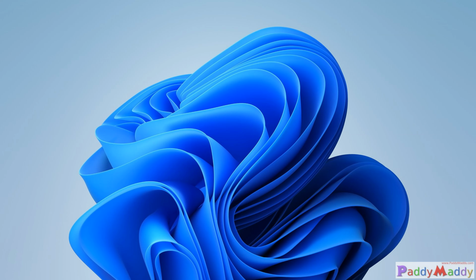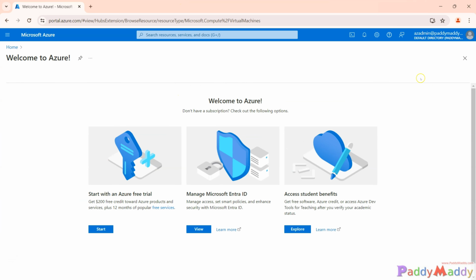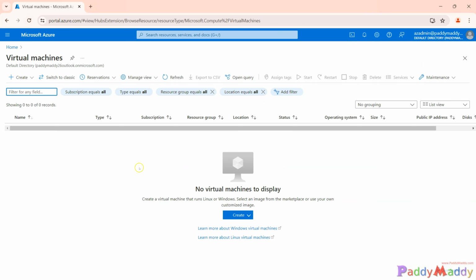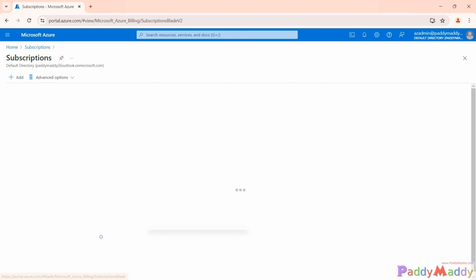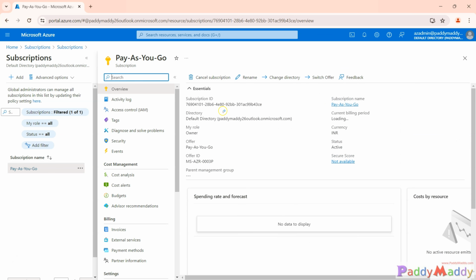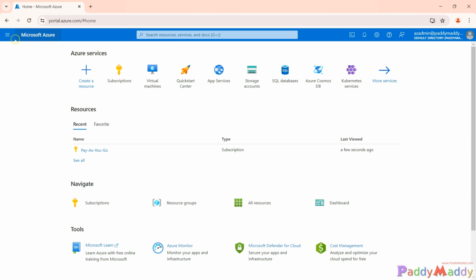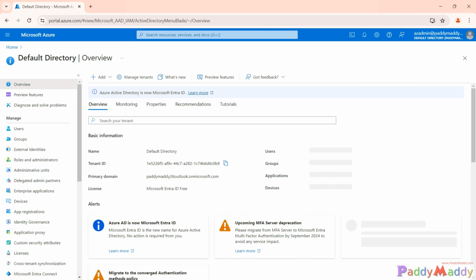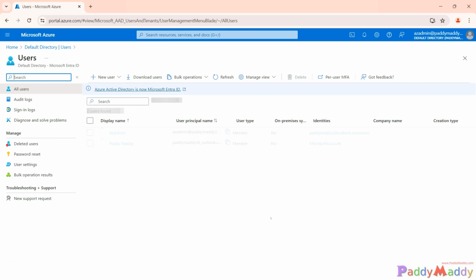Now if I go back to my previous window where I logged in with AZ admin, you could see that I did not have the Azure subscription permissions in the past. Either I could log off and log in back, or if I do a quick refresh, I should be able to see that I have permissions now under Subscriptions. So under IAM I have full permission. I'm the admin, so I should be able to create user accounts, and subscription level resources can also be created.